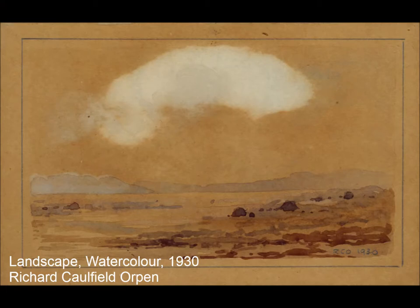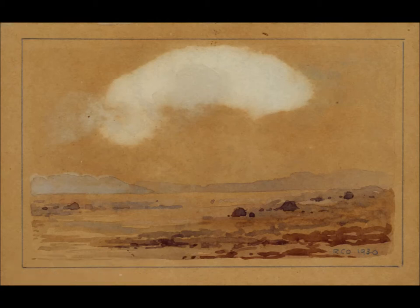Here is another watercolour from the Municipal Collection. This is by Richard Caulfield Orpen. He has taken a different approach to the watercolour by starting with the toned or coloured paper. So where we looked at the previous one and the white was the background and all the highlights were in white, by selecting a toned coloured paper, it's like the artist already has created an atmosphere.